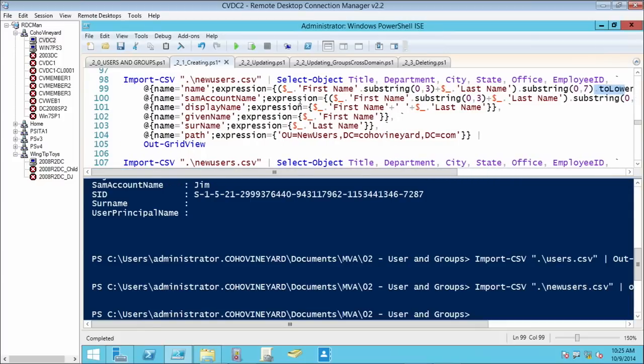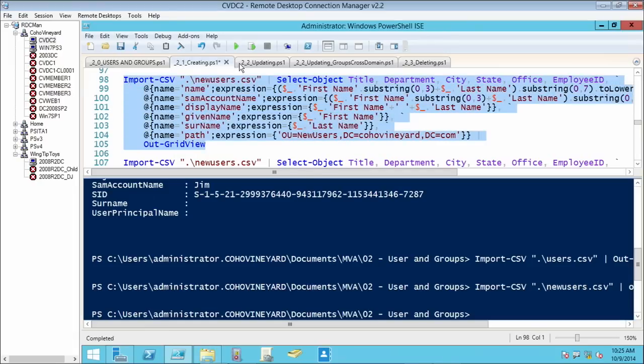And so you can control your corporate standard of how you want your login names. This is a great example of making sure that this matches what you want it to be. Now, if it were really, really real world, you would have to do some name checking to make sure it doesn't already exist. Right. Yeah. But this works for today. So then I've got display name. I want to add the first name and the last name together. I've got given name, which is really first name. Surname, which is really last name. So I'm renaming those, and then I'm telling it which OU to stick these new users into.